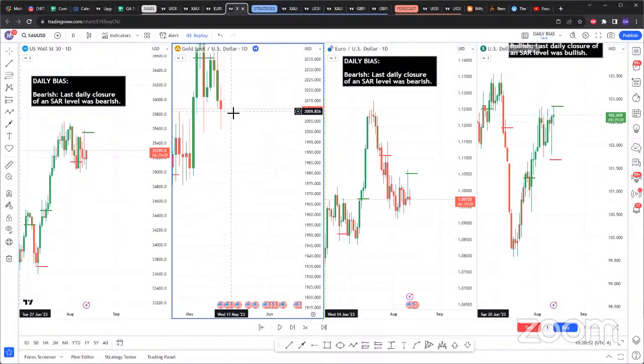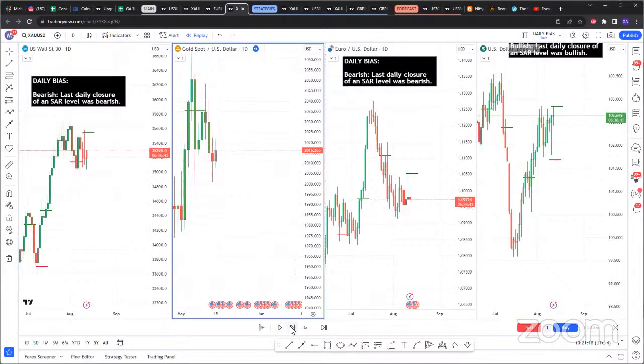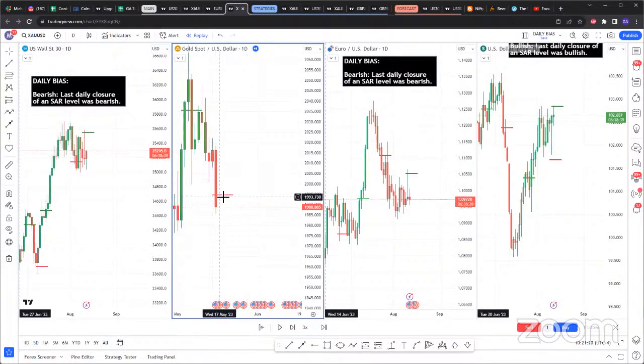So don't start like right now. If I was trading on Friday, May 12th, my bias would have still been bullish, because the last area gold closed above on the daily was bullish, right? But in this instance, I'm trying to trade after the bullish move already happened. So in this instance, I wait for the next closure. Let's see what the next closure will be. The next closure will be bearish. Let's see if that candle actually closes.